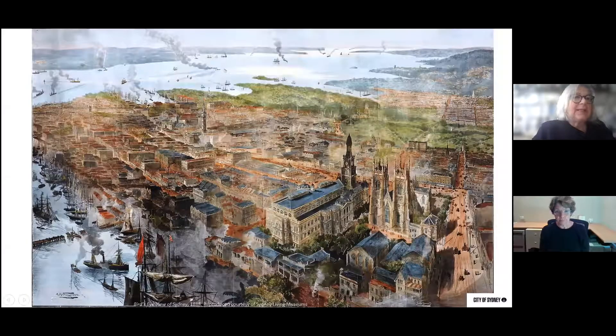The image I'm starting with today is a fascinating bird's eye view of Sydney, representing an artist's impression of how the city might have looked to a bird flying above. This one was drawn by Arthur Henry Fullwood in 1888 for a centennial souvenir insert into a newspaper. Fullwood was well known as an architectural draughtsperson who drew for the Picturesque Atlas of Australasia. There was no technology to elevate somebody to the height from which he would have imagined this view.